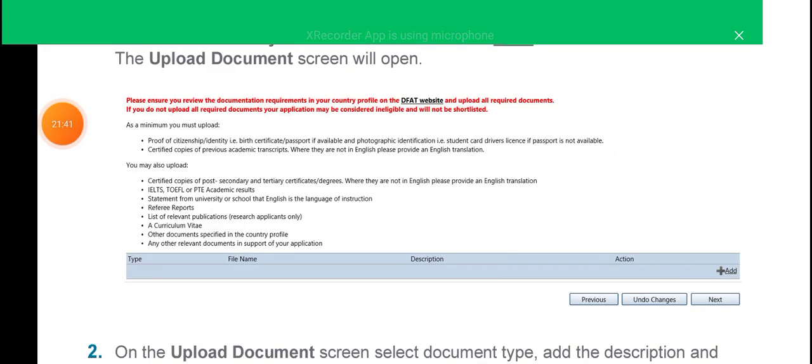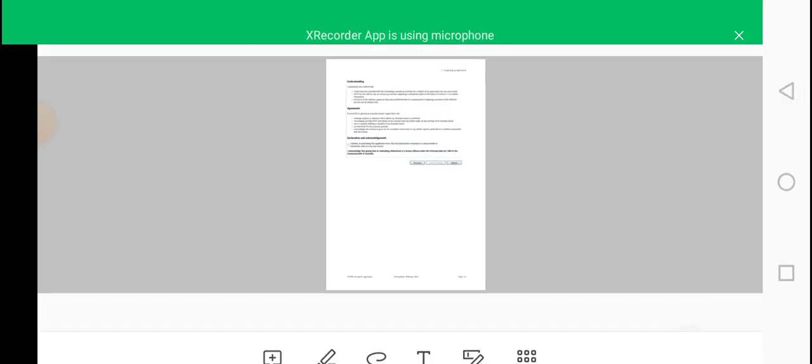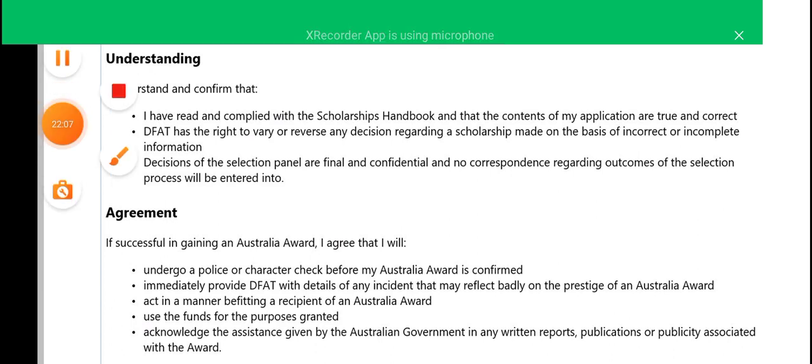Okay, you can continue the process and then fill in all your details, upload all the documents that are required of you, and ensure that everything is ticked and there's no blank there. Then the declaration, and once you have declared, you should be done. It's showing about 4 pages here, but it's 28 pages on my PC. But like I would always say, I use my phone to encourage you, irrespective of what asset or gadget you have, that you're not limited. This is not a barrier to applying.